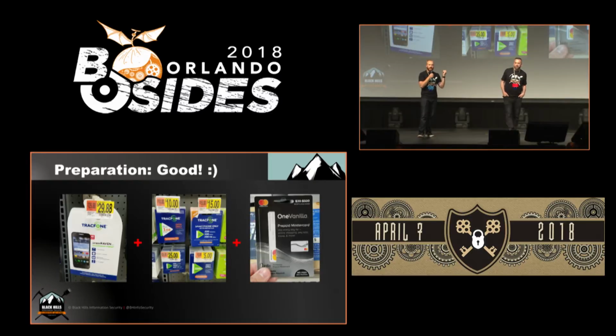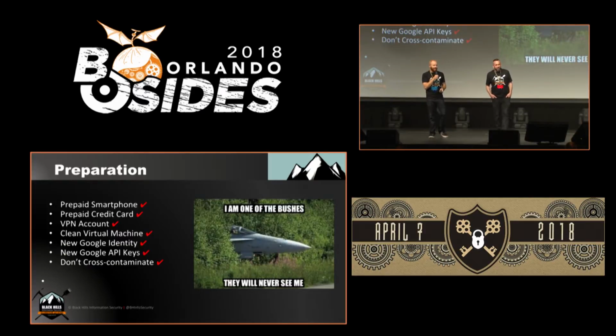When I did the keynote here in Orlando a few years ago, I did a whole part on non-attribution and how to basically get around the system getting caught. And this was part of it. So, getting a burner phone, getting a prepaid gift card. Yes, you might run the potential of somebody at Walmart where you buy it having you on camera, walking up in a shady hat and paying with cash or whatever. But you can always money mule that, I guess, and have somebody else do it for you. So yeah, prepaid smartphone, prepaid credit card.